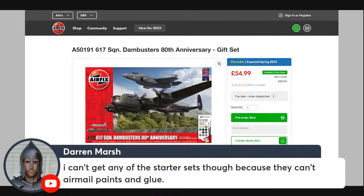That's a fair shout. I'm on the same boat. Can you just buy them individually? No, you can't. Is it just out? No, they've only done it before, haven't they? I don't think so. I think the Dam Busters one is currently in the stash from last year. Yeah, so if there's any stock left over, you can get one from last year. I think my brother's got one. If you order it now, they've got them on the site, I guess.